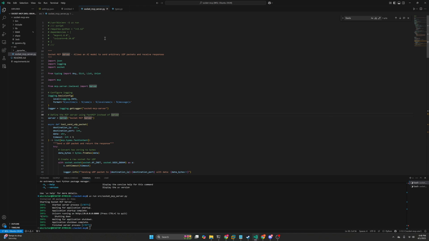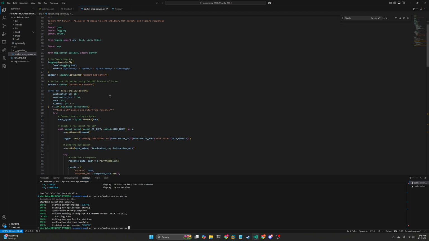This is the source code for our Model Context Protocol server, or MCP server. At the top, if you haven't seen this before, this is some script metadata to allow the UV package manager to automatically install the dependencies we need and then run the Python program. It's sort of like pip requirements files, but integrated into it. So we can just do UV run the file, it'll fetch all of our dependencies and run it all together.